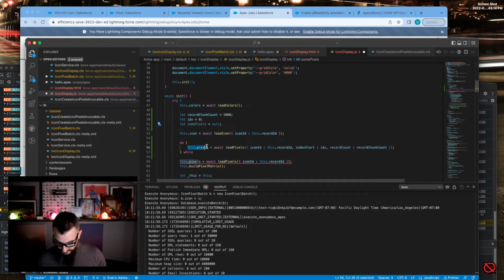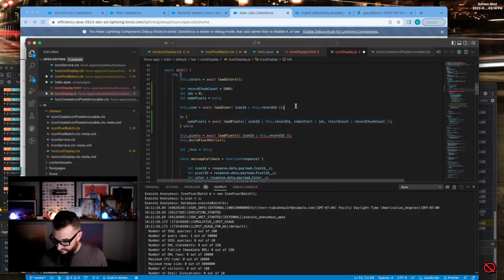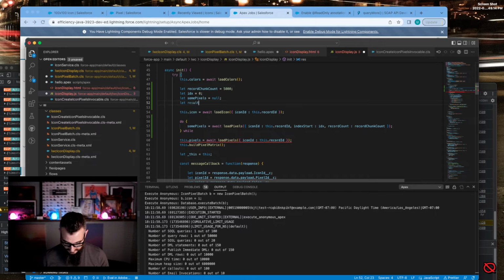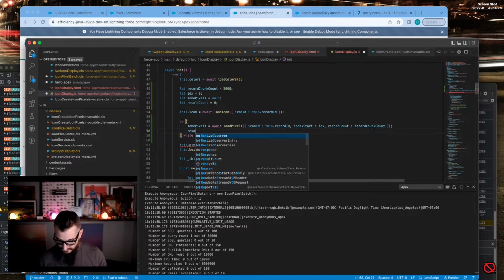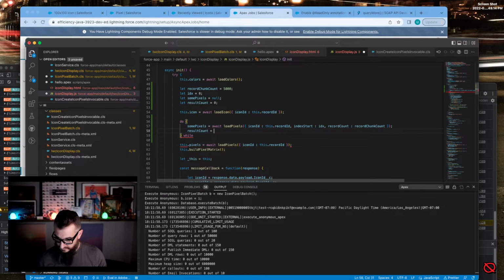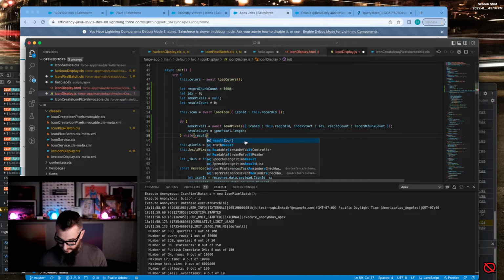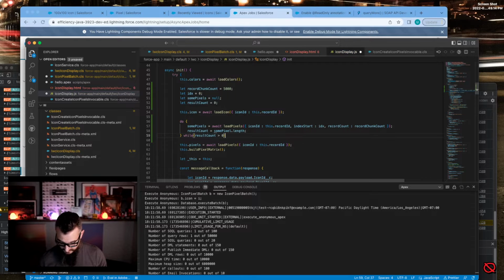All right, and then we'll set some pixels equal to this each time, and let's let result count equal 0, but we'll actually say result count equals some pixels length, and then we'll keep running this while result count is greater than 0.